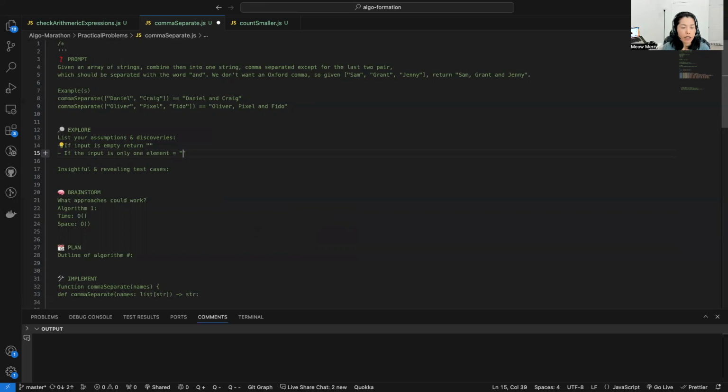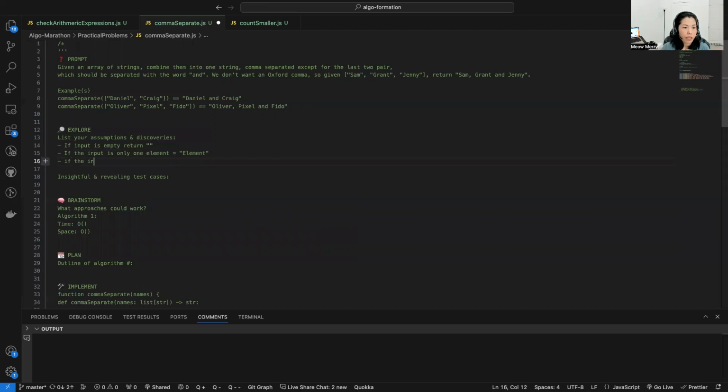Just return the element, right? And then if the input is only two, we should join with "and". Okay, that's what our test cases are here.